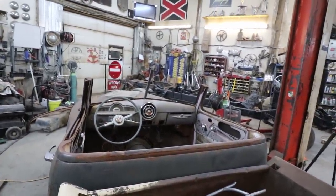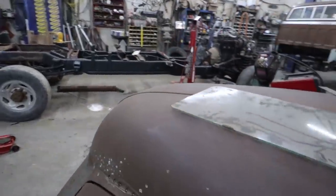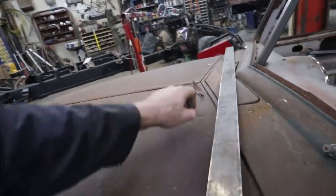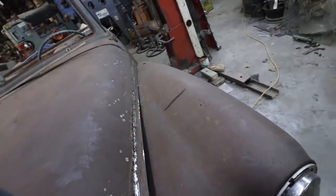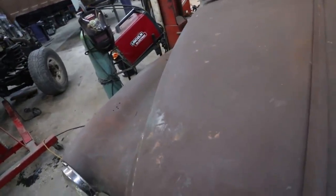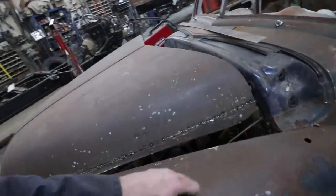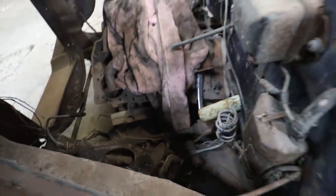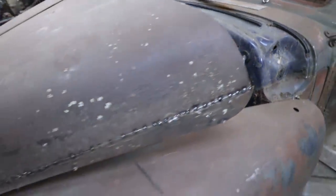Neato. I imagine the steering can't be too far off. Oh, still one floppy hood, eh? Oh, look at that. Look at that. That steering shaft lines up cherry. We'll have to go with that one. It's just gonna work.